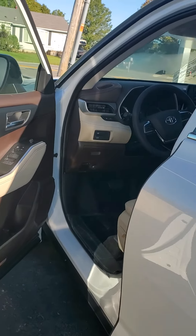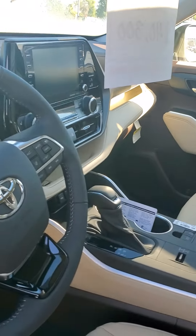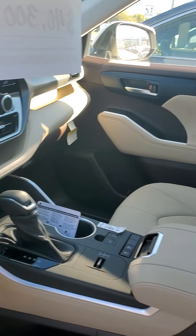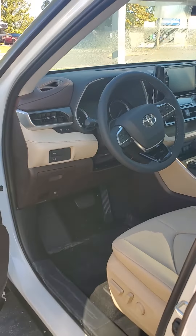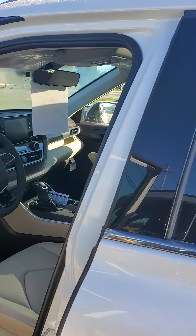Oh, that looks magnificent! It's your blind spot indicator — you do get your pedestrian cross traffic alert as well as your lane departure and lane trace, things of that nature. I will get this over to you and definitely look forward to having you come out and check these out. We'll go over in depth some more features and make sure you do love it. Talk to you soon, thanks!